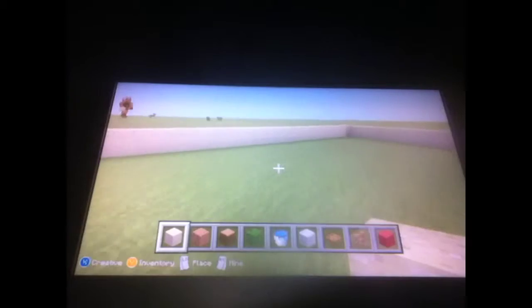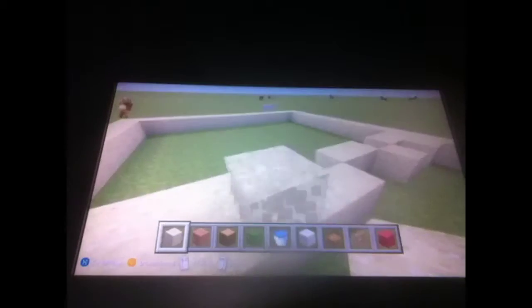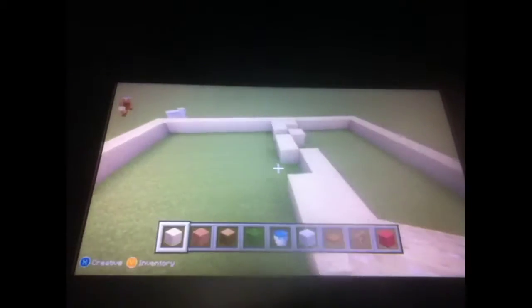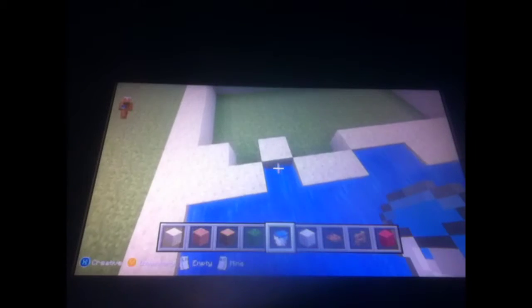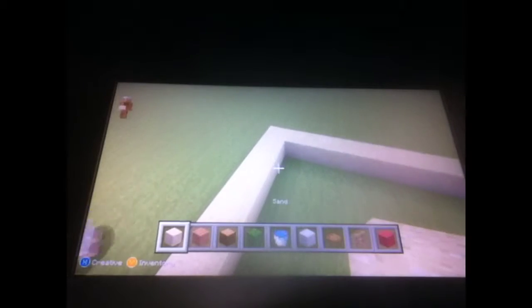Alright, so we're going to do a beach on here. Beach, and then that's the water. All right, so we're gonna fill this water up. I love me some water. All right, so there's our water. So let's get the sand rolling. Sand.